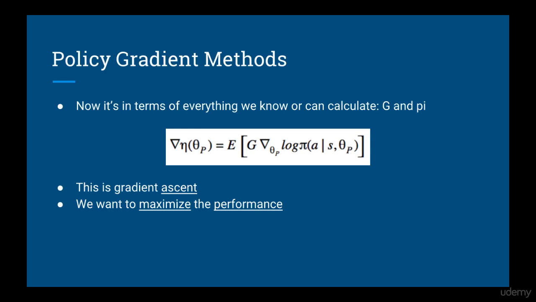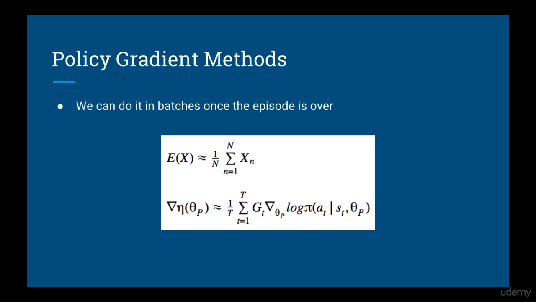So what we would do is, we would play an episode, calculate the returns, and then perform gradient ascent. Notice that's gradient ascent and not gradient descent, because we are trying to maximize the total return, not minimize it. In fact, you could do this as batch gradient ascent, because by the time the episode is over, you have all the returns. In fact, this is suggested by the expected value symbol as well.